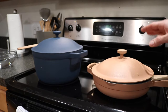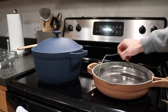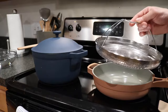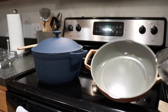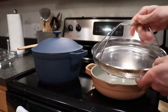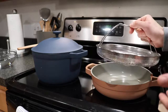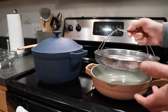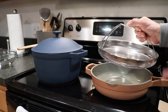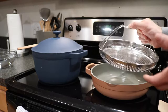But today, as promised, I did want to do a follow-up video to discuss the vegetable steamer that comes with the Always Pan. Looking at the Always Pan right here, it comes with this steamer basket that you can use to steam vegetables. It's Sunday night, my usual meal prep night, and I have to steam some frozen broccoli, so I want to take advantage of this opportunity to review the steamer basket in video format.